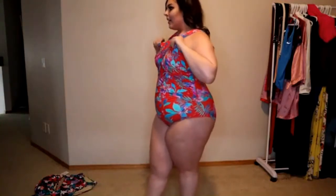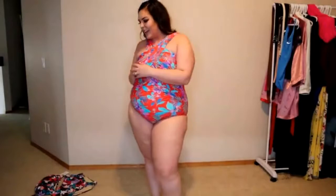It does have adjustable straps, and this is not going anywhere. It's not gonna fall down super easy like a typical strapped bathing suit would. I like that it's just different. I feel like it's super tropical and ready for the beach. And if you like one pieces, it's got some beautiful ruching here, and I find that it just hides my belly, which is great. I don't know, I freaking like this. So here's the first one. Let's get into the second one because I've got a lot to go through.